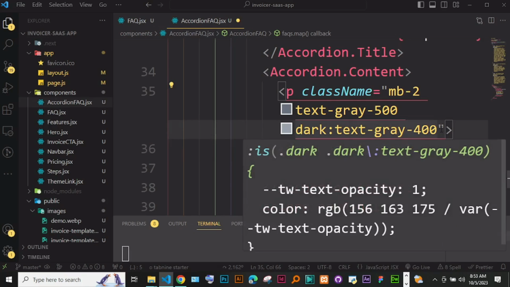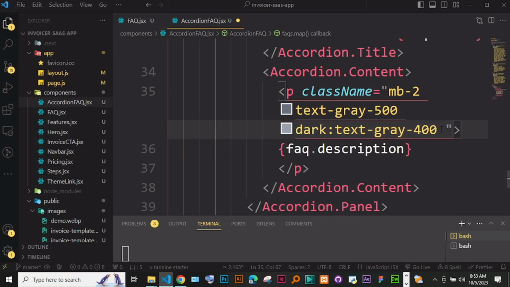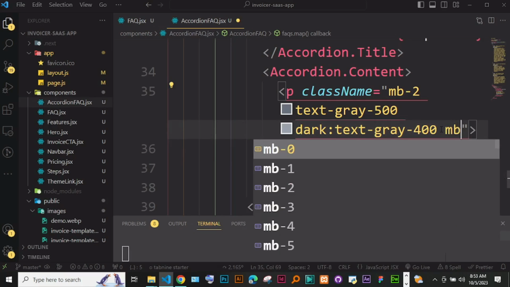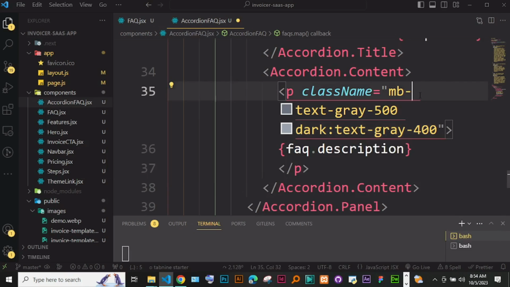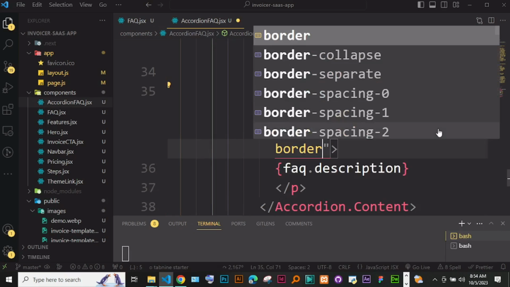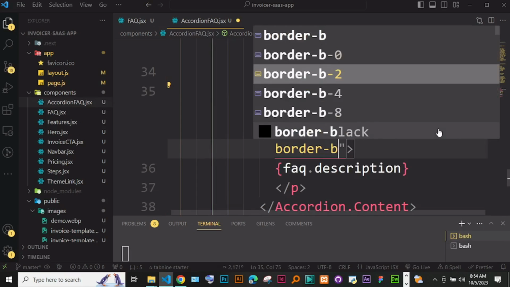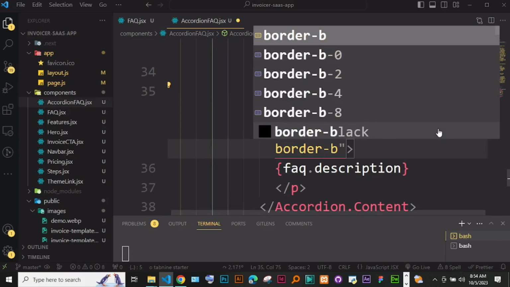Let's just go and give first of all a margin. There is a margin bottom. Let's increase this margin bottom to 6, and let's also give a border bottom, okay, of maybe 1.